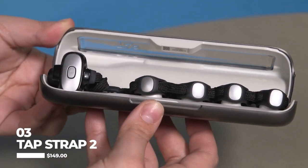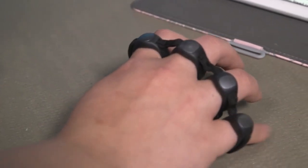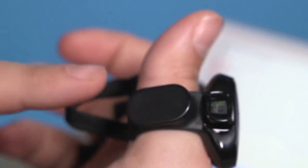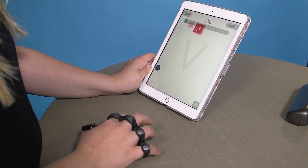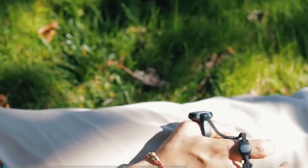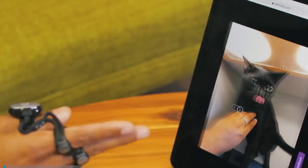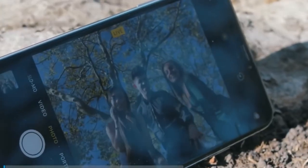Number three is the Tapstrap 2. Get ready to say goodbye to your traditional keyboard because the Tapstrap is here to revolutionize the way you type. The futuristic-looking device doesn't even have physical keys. Instead, the Tapstrap features accelerometers on each of your fingers to detect the position of your fingers and translate them into typed characters. This means that you can type anywhere, anytime, without the need for a bulky keyboard. The Tapstrap also comes equipped with an optical sensor that acts as a mouse — you can move your cursor by simply moving your thumb on the surface. By making a finger gun at your device, the Tapstrap switches to a pointer mode, allowing you to control your device with hand gestures.